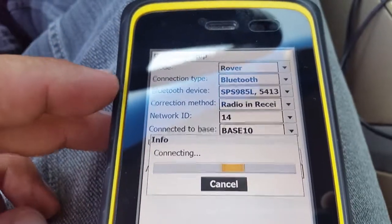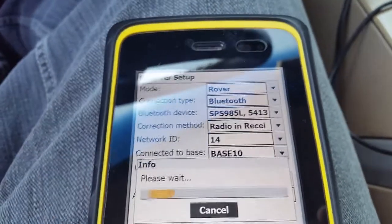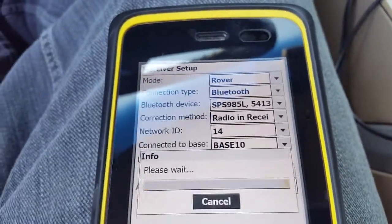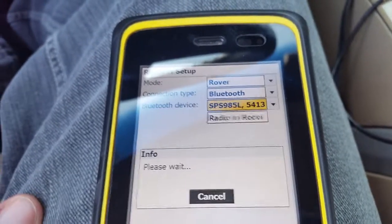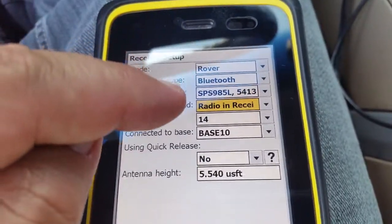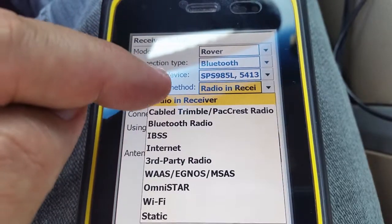It's especially important to do this step if there are other devices in the area, such as a base station or other foreman and or superintendent vehicles that are equipped with GPS. You don't want to accidentally connect to one of their receivers or a base station. All right, we're going to be using the radio in receiver, which is this option right here.